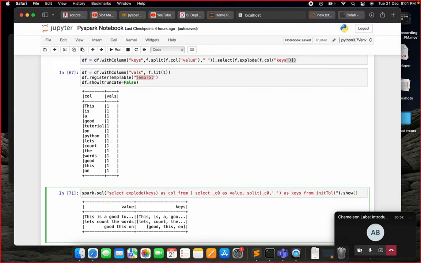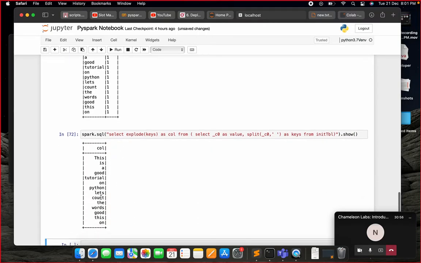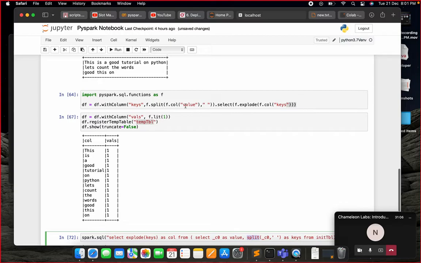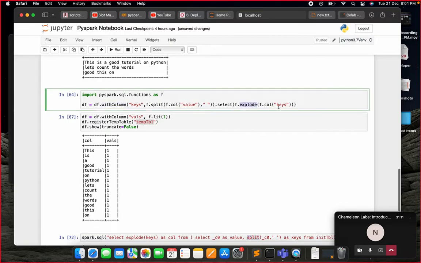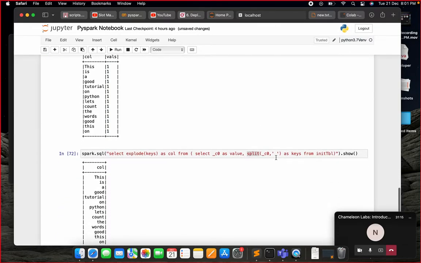What will it give me? It will give me the same thing that I have achieved. What I am doing is exploding on the keys that I have generated using the split function. I performed this operation using withColumn and then selecting the explode on top of keys. I did the same thing using SQL.